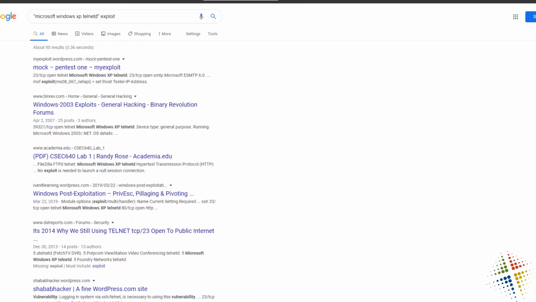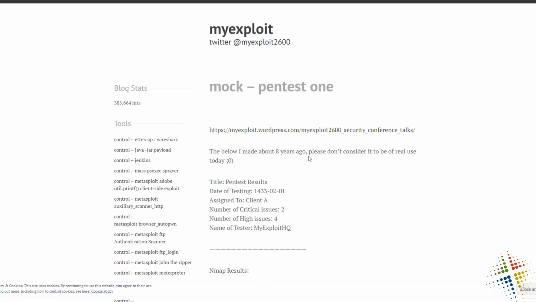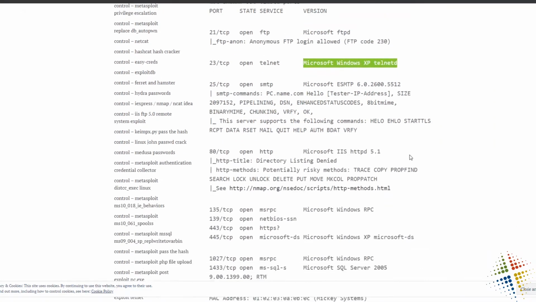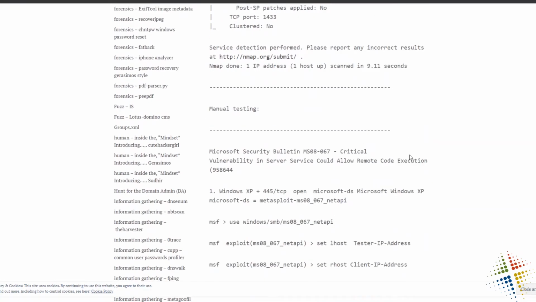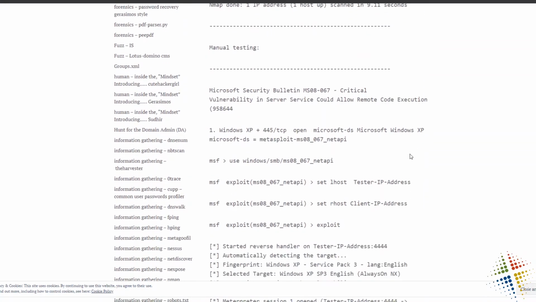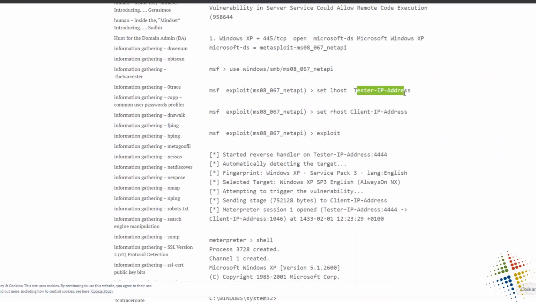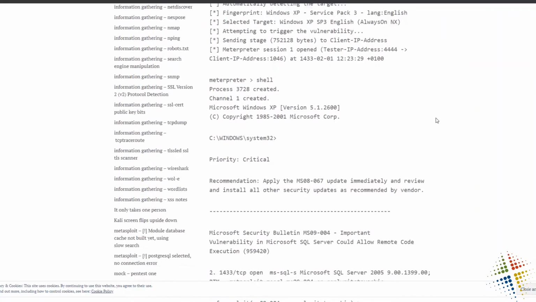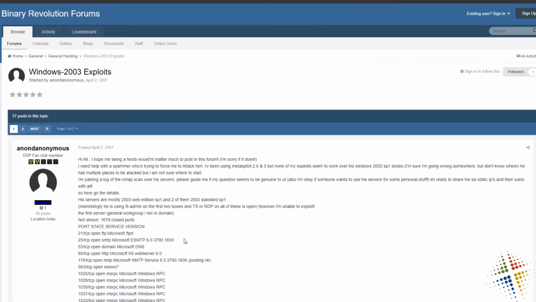And then we just look through each of these. So here's an example of the XP Telnet D, the output from the NMAP, and then how he's actually attacking it. Not sure if he's attacking Telnet in this example. So let's try it again.